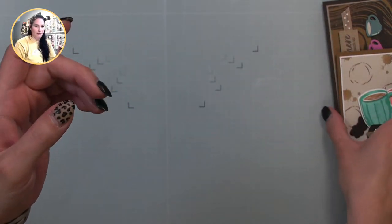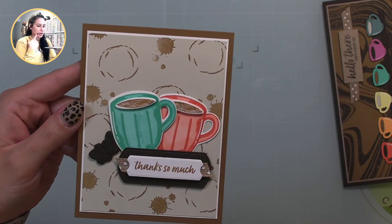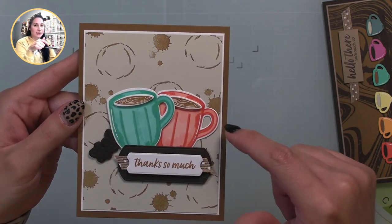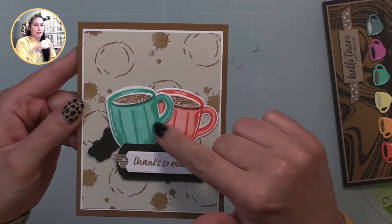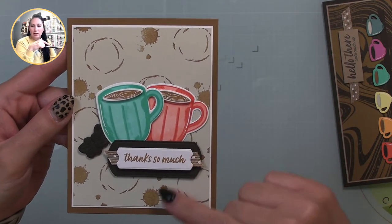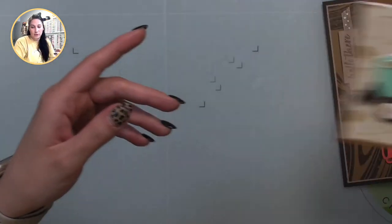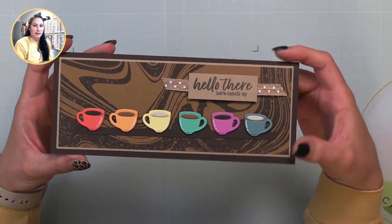Okay, and the fourth card is this one. Now, this one doesn't actually have any DSP on it. We create this background with a stamp set. And this is that new Basic Beige. I love that it goes with everything. So we'll stamp and color these and stamp these. A lot of these labels are from the Unbounded Beauty dies. They're really pretty. They're in the new catalog, so you'll be able to order them soon if you are not a demonstrator. And then this is the last card for that class.